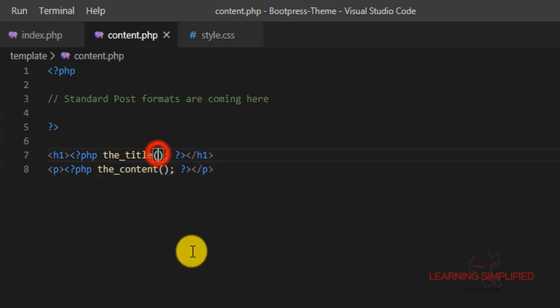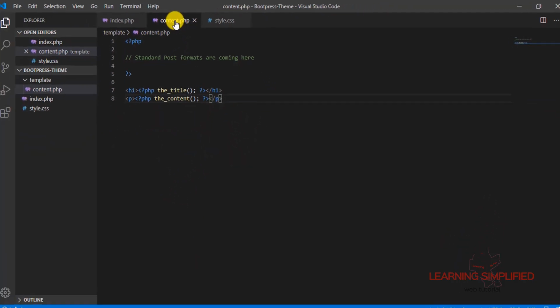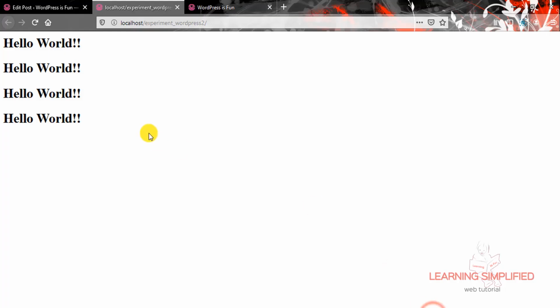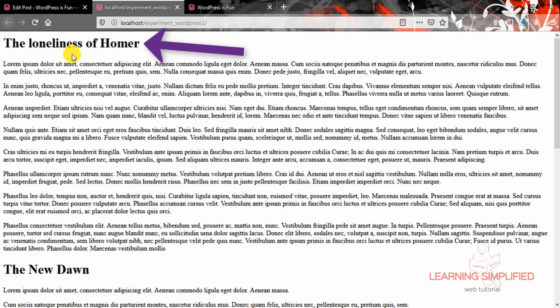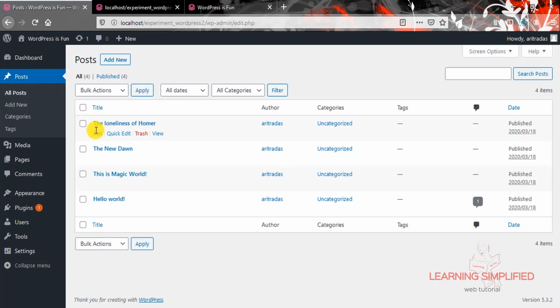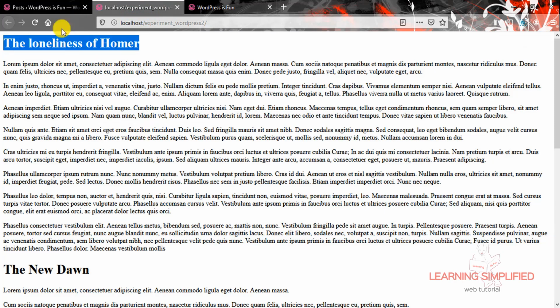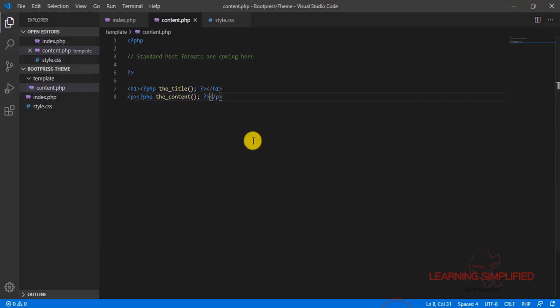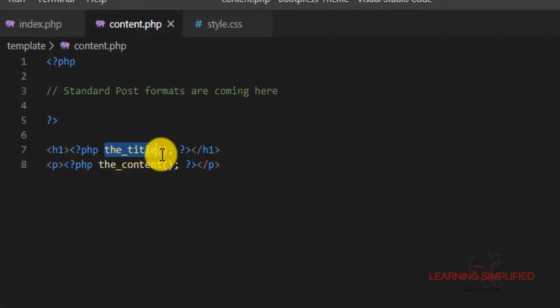So we have the title WordPress function and the content WordPress function in use in our content.php. Now if we leave it up to this far, and get back to our project and reload, we can see that this is the title of the post that we have created. So we have introduced all of those titles into our index.php along with the contents of each individual post, and all is being done through these individual WordPress functions, the title and the content.